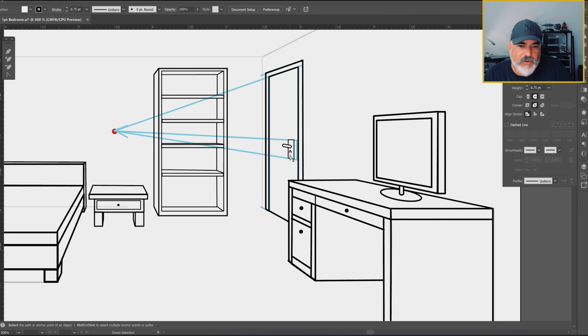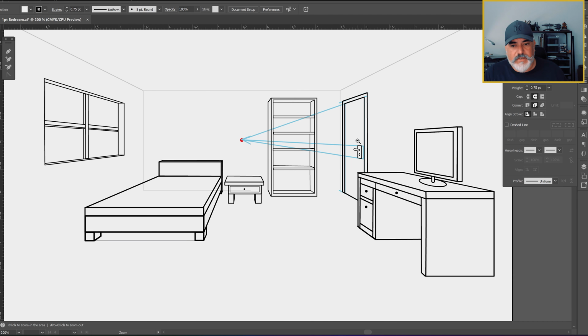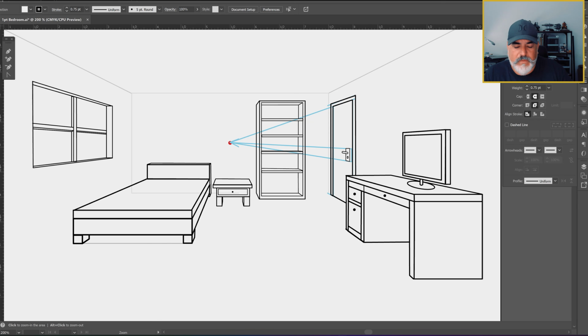And again, when you're doing this, if you forget details, you can go back and add them. Right now I'm just adding a little bit extra. When we pull out of this, we have a window, a bed, a bedside table, a bookshelf, a door, a desk, and a screen.